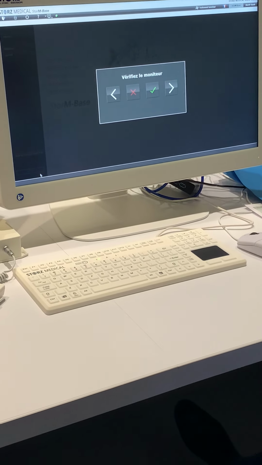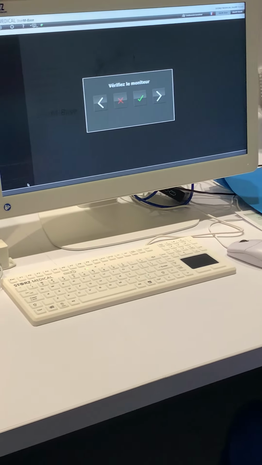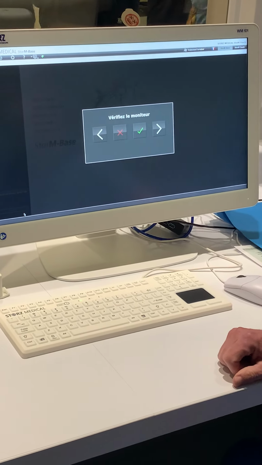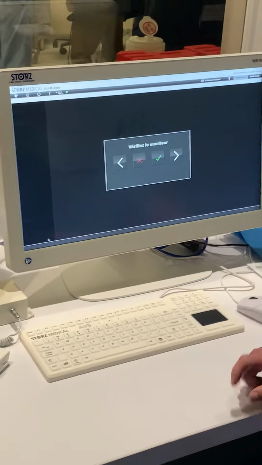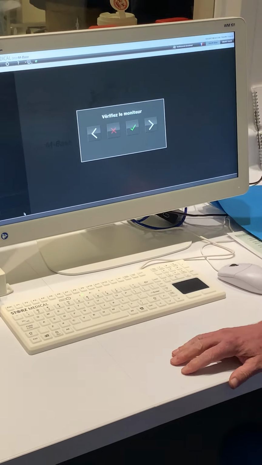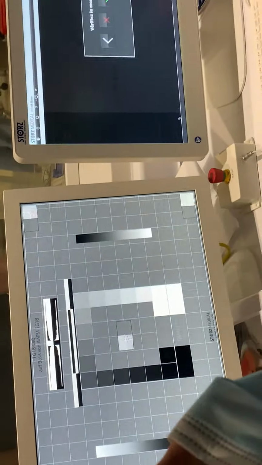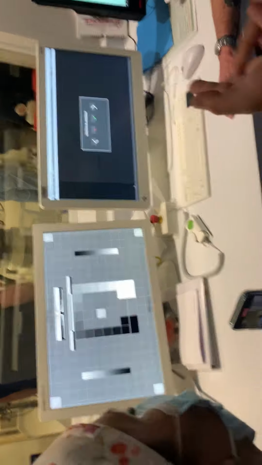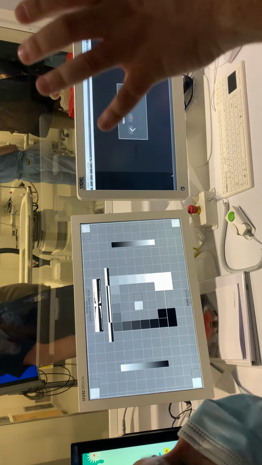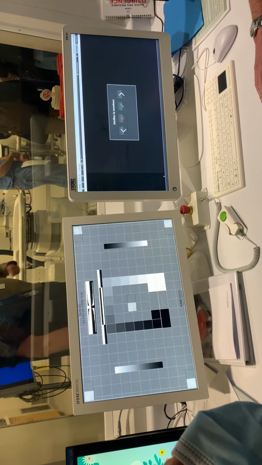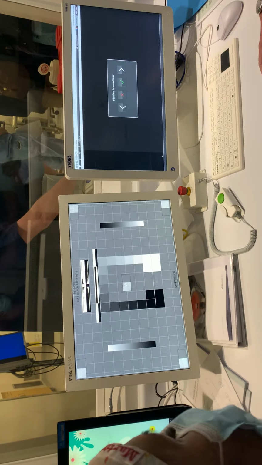What we have here now is a monitor check. This monitor check is important to do after the first startup of the system. Nothing else. So only after the first main startup of the system. Please have a look at the left monitor and see: is the picture harmful? Is everything fine? Can you see any colors? Do you have any pixel errors or something like that? Because our X-ray monitor here is a diagnostic monitor. We are allowed to do diagnostics on these monitors.